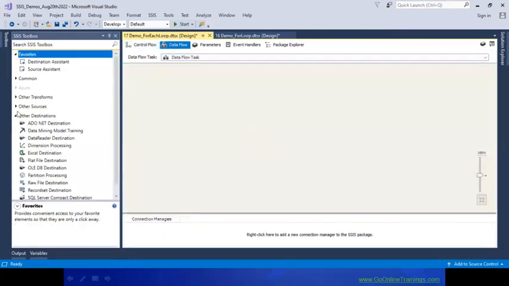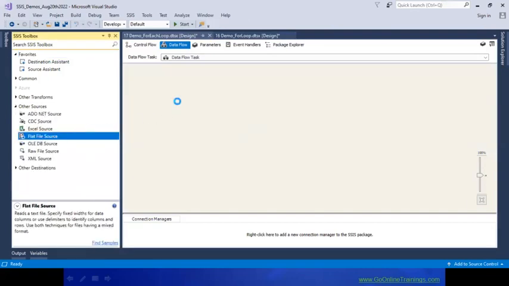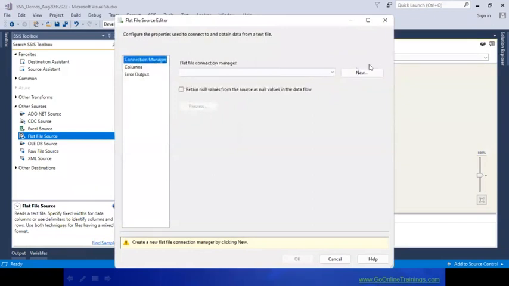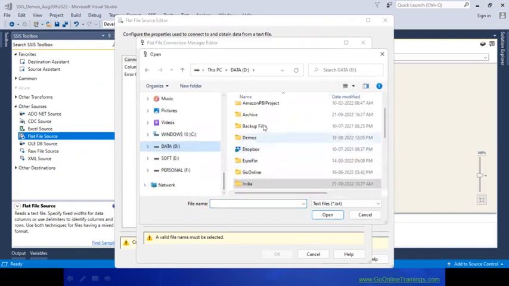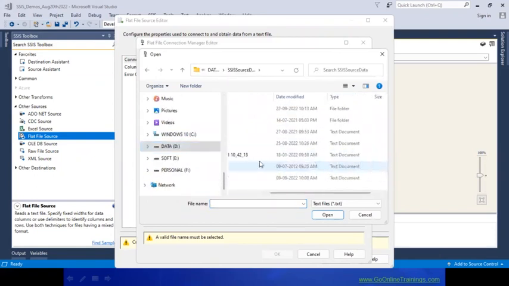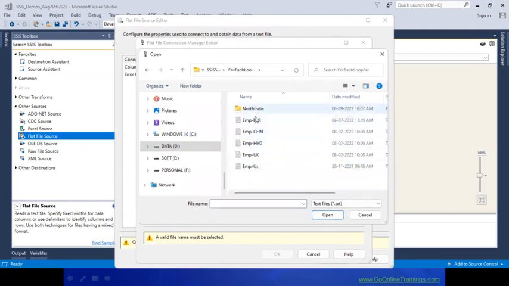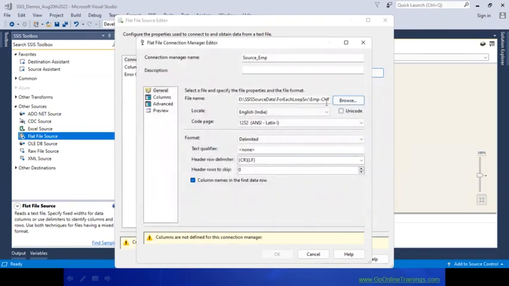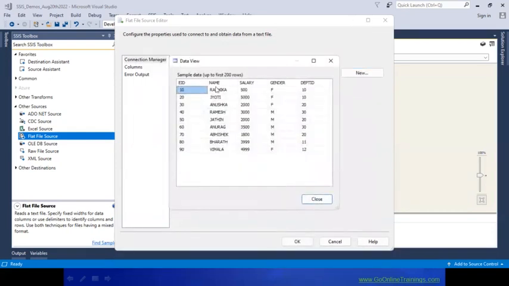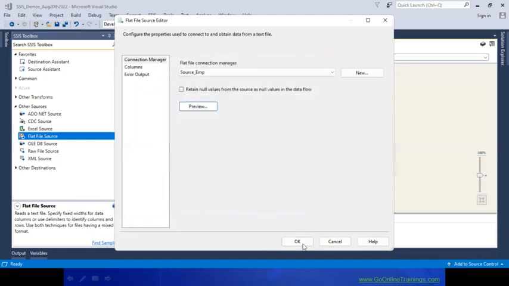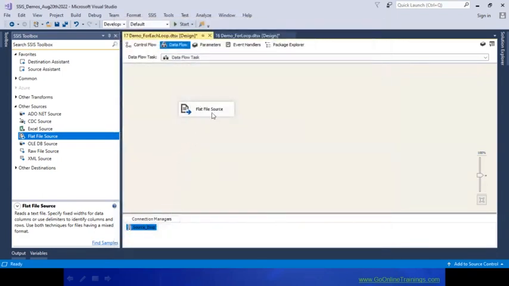Double click on this. Now get the source. Where is the source? You go to the flat file source. Statically, you need to give one file. First static, then we'll make it dynamic. Source, let us say the EMP file. One file you can take statically. Go to D drive, SSIS source data, the for each file folder. You can give any folder, Hyderabad, Chennai, UK, anything. You can choose one. Click on OK. Now it is taking Chennai. So preview. This is static. Clear? So one file's data, Radhika, this is the data I'm going to be taking. Click on OK. Now it is static. We'll make it dynamic later.